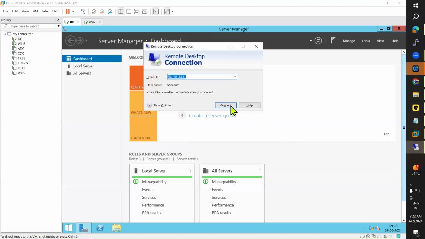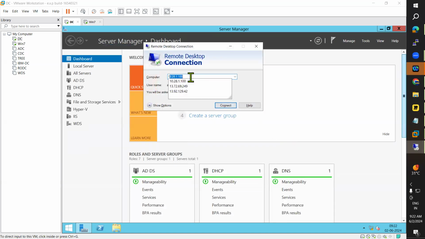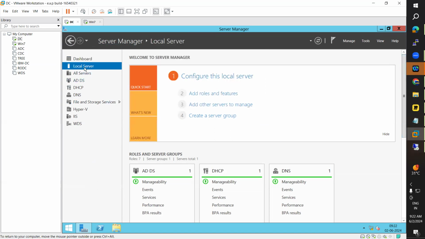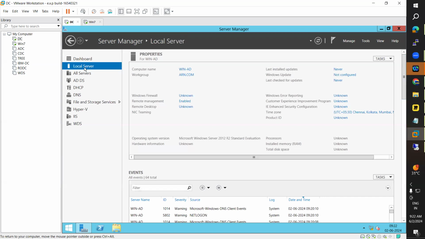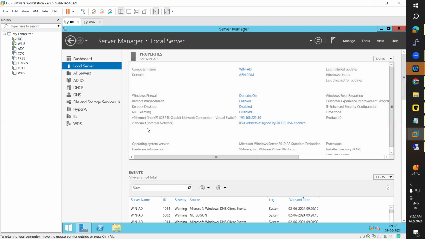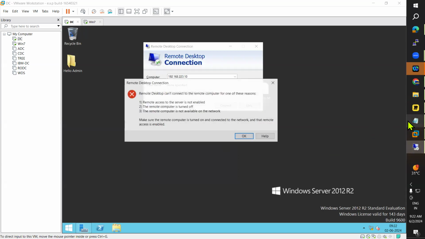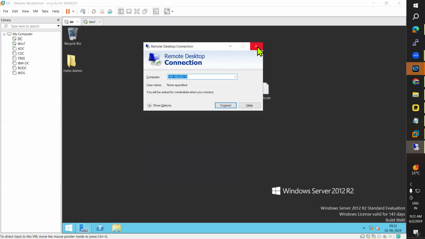MSTSC. Let me try 192.168.223.10. Let's see. So that is the difference between logout and disconnect. Okay, leave it.